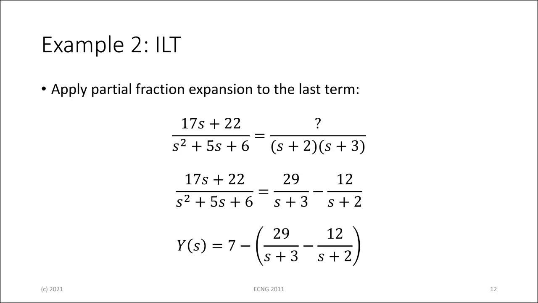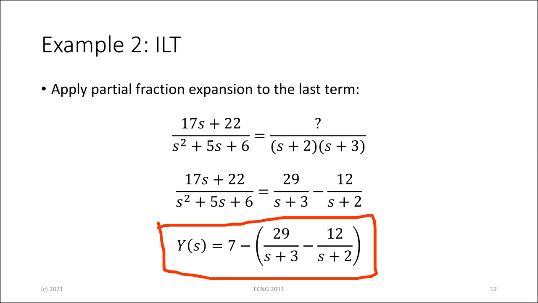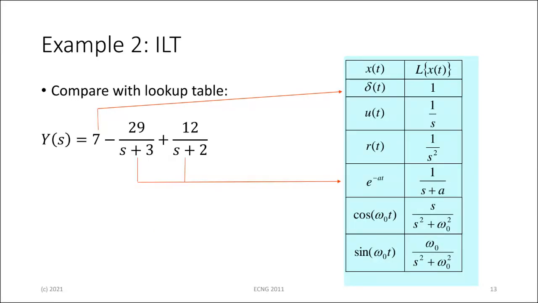And our next step is to go and do what we said we would do. So you get it into our form, and then we go to our lookup table. So you go into the lookup table, you find a set of values. This 7 is a number. So the only thing, impulses transform into a single number. So a 7 is 7 by 1. So that means that the inverse transform of that is going to be some 7 delta t.